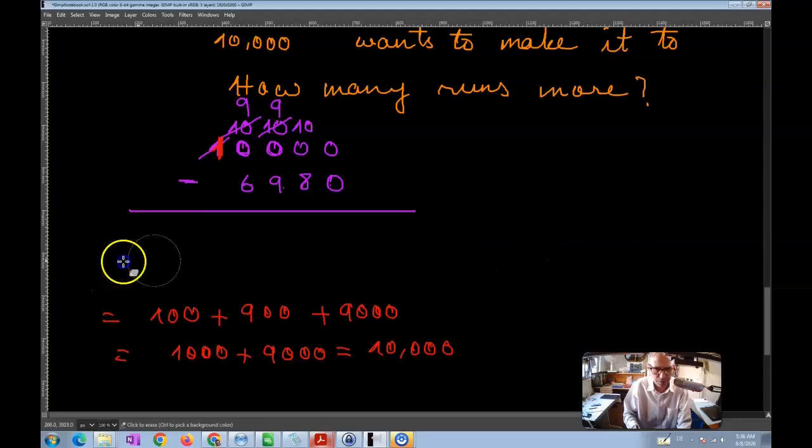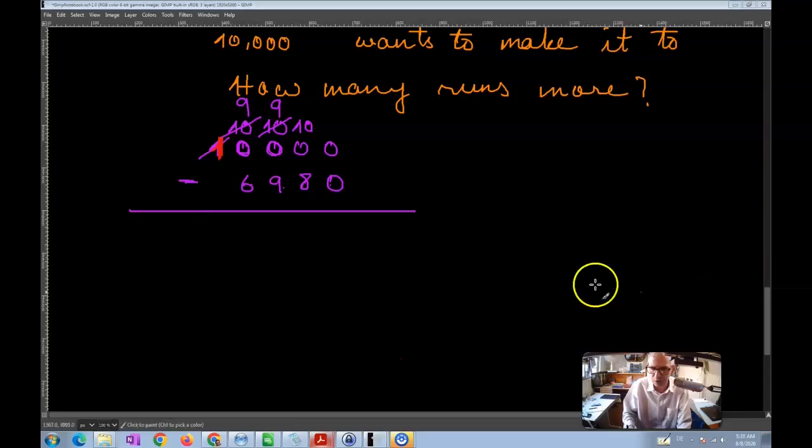Now you can do the subtraction. You can say essentially 0 minus 0 is equal to 0, 10 minus 8 is equal to 2, or essentially you can say, what number do I need to add to 8 to get the 10, and that number would be a 2. 9 minus 9 is equal to 0, which is essentially the same thing as, again, what number do I add to 9 to get the 9, which is a 0. And then 9 minus 6 is equal to 3, or essentially what number do I add to 6 to get the 9, which is essentially a 3.